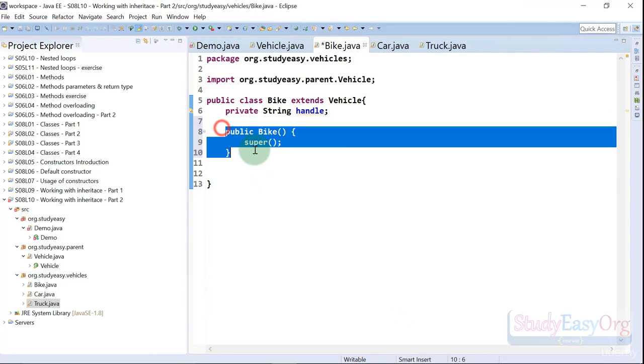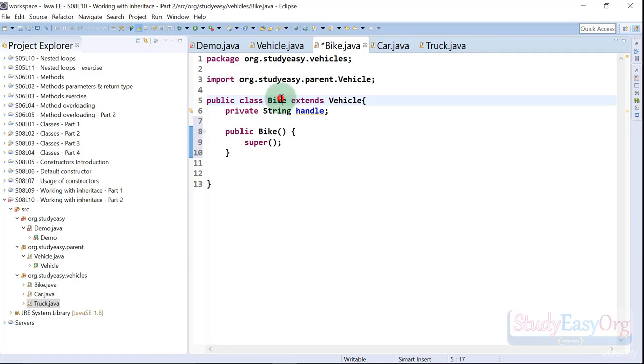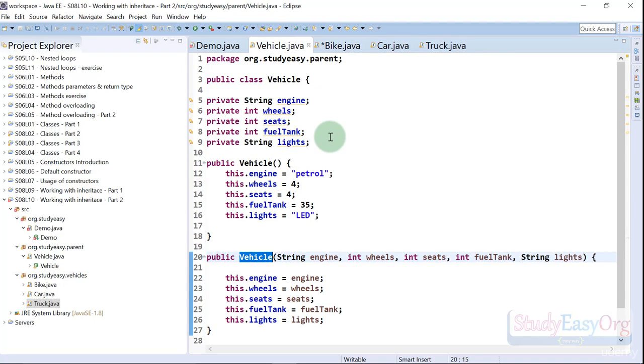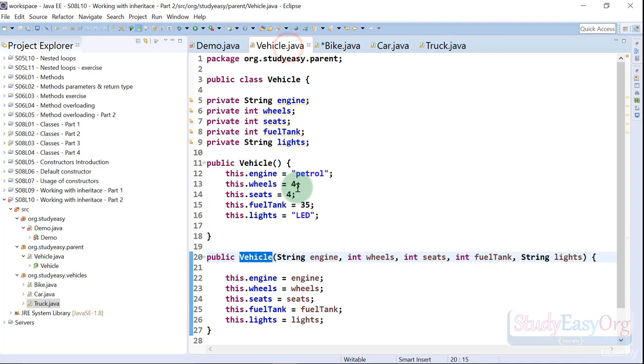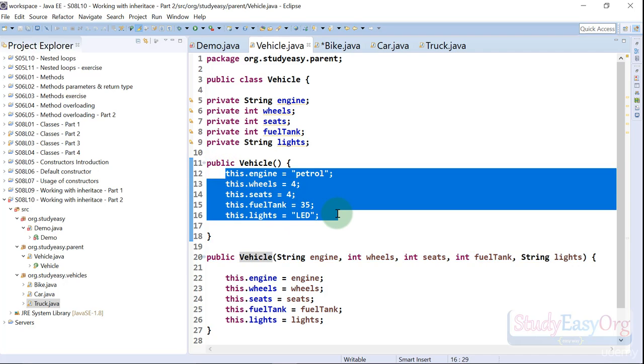So in here, when we are creating an object of this bike, then definitely the object of bike will contain the public property of this vehicle class as well. Apart from that, using this bike object, we must be able to access the constructor of the parent class as well, so that we can make use of these values which are available to us, and based on our getters and setters we can access the value of these properties.